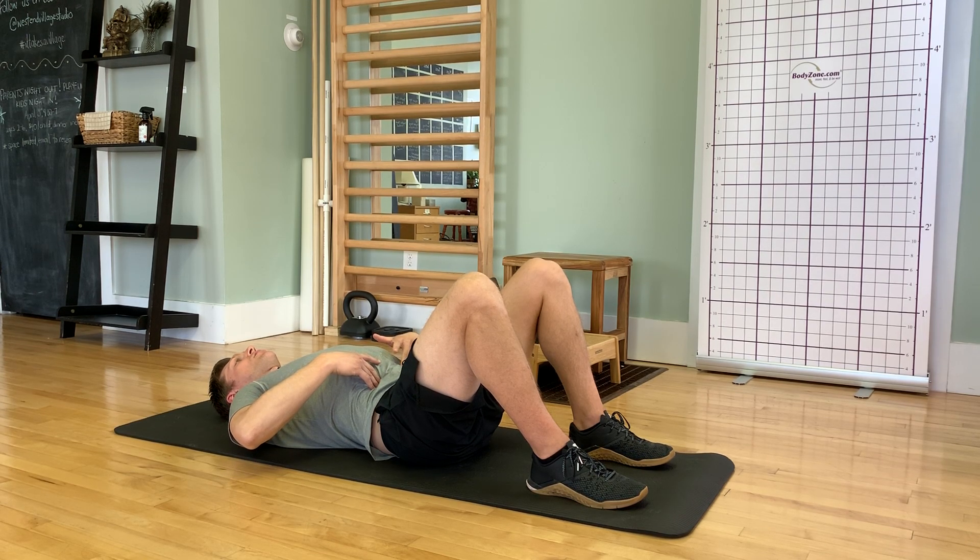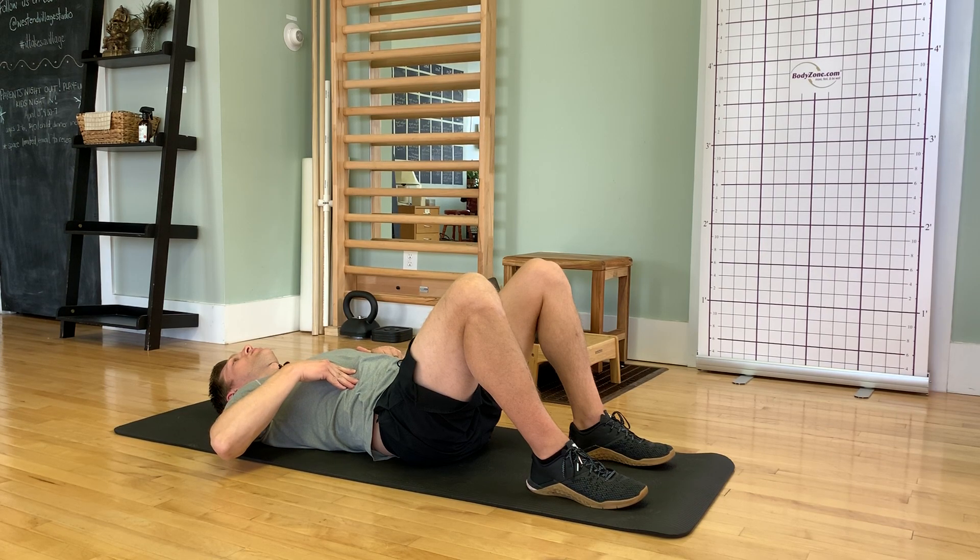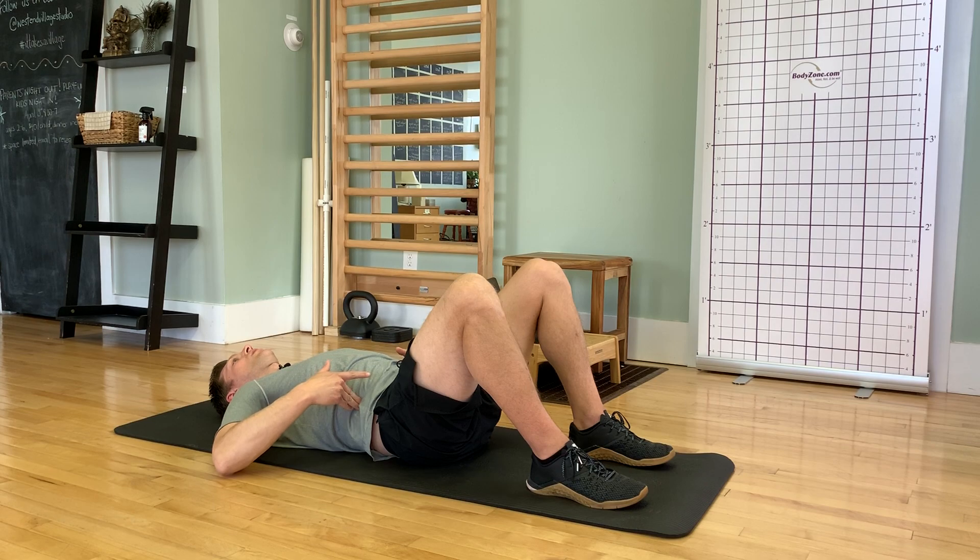What we want to do is push the muscles of our obliques out into our fingers, which will ultimately bring those ribs down. You want a soft belly and really tight obliques — like you can't even push in. It helps to take a deep breath in, and on the exhale, push out even more. With that, you really can't get any space under your low back.